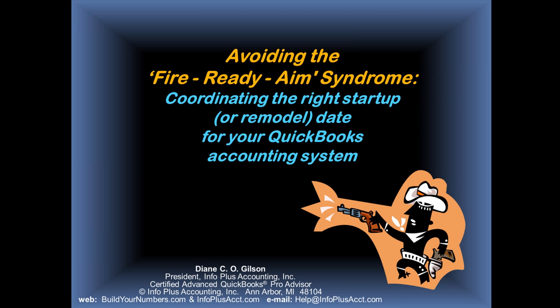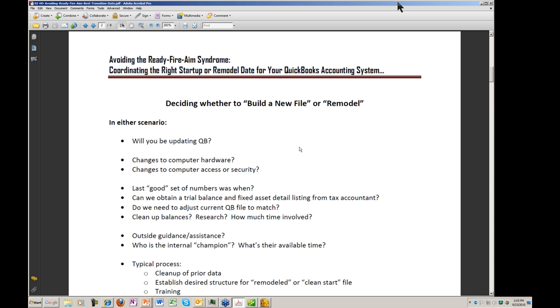Okay, let's go ahead and take a look again for this particular seminar. I am starting with the PDF. So the main thing that ends up being the impact on timing and when you're going to go in and remodel or start up a new file has to do with whether you're going to build a new file or do a remodeling job on what you currently have. So there are a few things that are going to apply to either one of those scenarios.